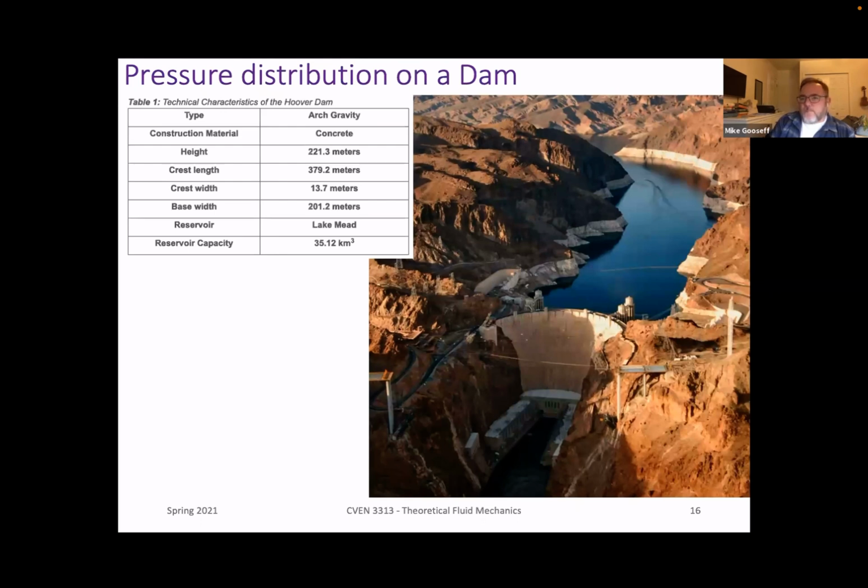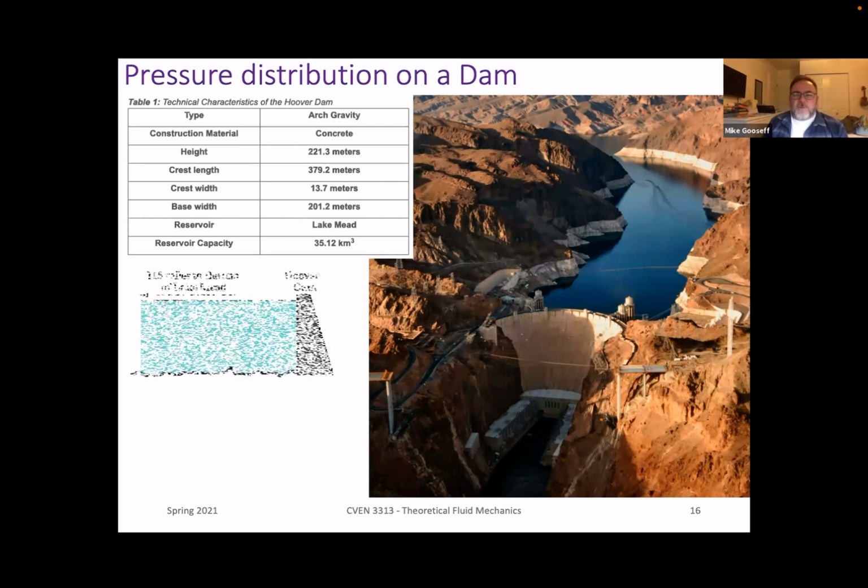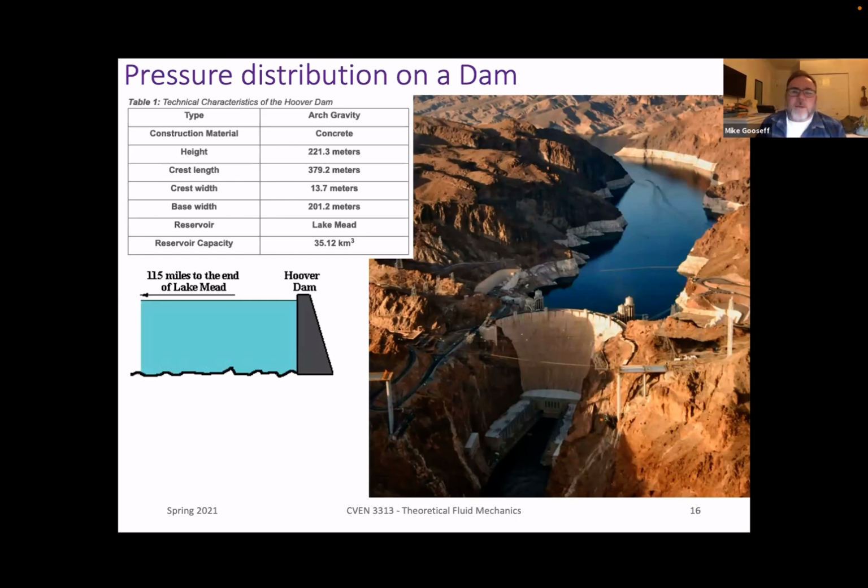Now, here's another question that I want to ask you. I haven't told you yet, but we looked at the map and you saw the two long fingers or arms of this reservoir going out. It turns out that the longest of those two is 115 miles. I apologize for having meters and miles in here, but this was something I came across. I'm like, 115 miles. That's a long way, isn't it? I mean, that's what makes up all of the volume back there, right? That and the depth. Okay, well, that seems pretty impressive.